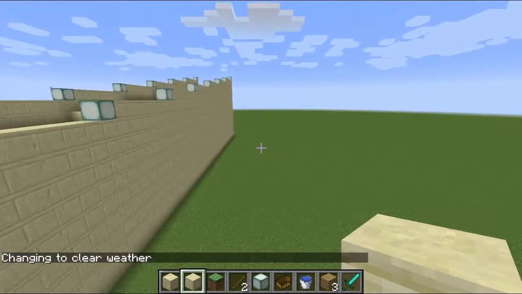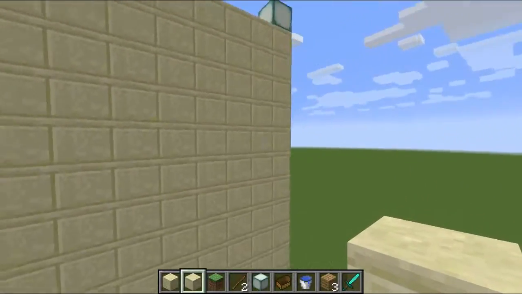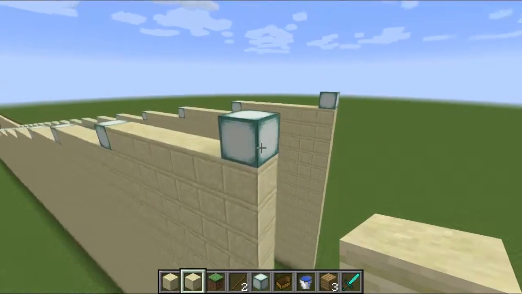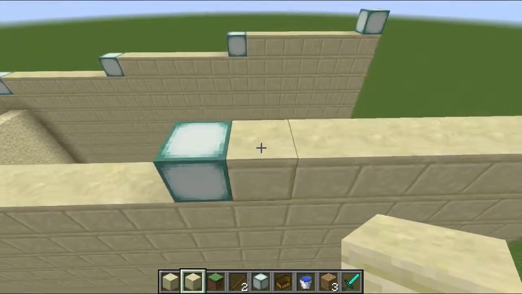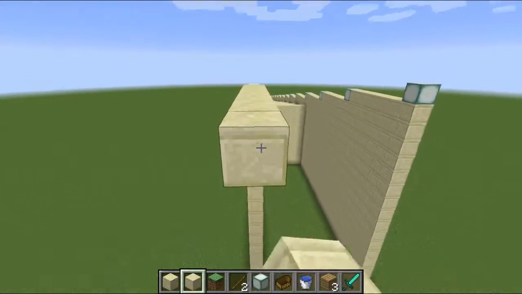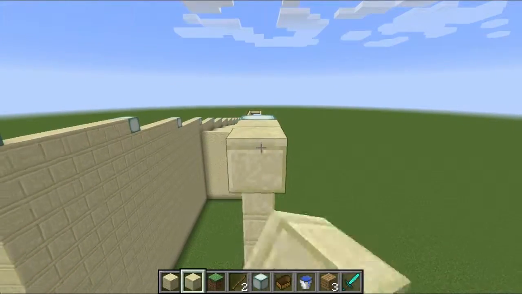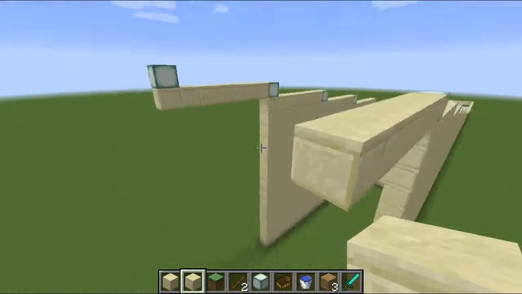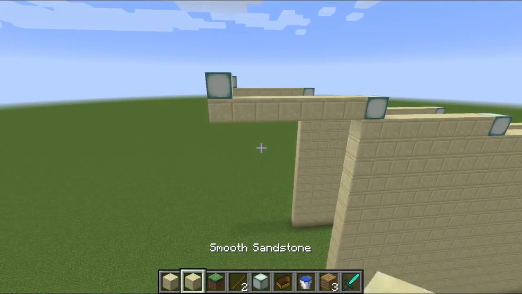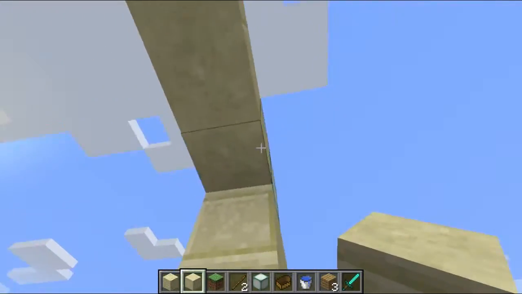So, in keeping with the rule of 7, 7 being the most important number when you're building a water slide here, you basically go from your last sea lantern block, whatever sea lantern block is the highest, and you'll go back 1, 2, 3, 4, 5, 6, 7. On top of the 7th block, you put another sea lantern. Same deal here, 1, 2, 3, 4, 5, 6, 7. Put a sea lantern block here, okay?